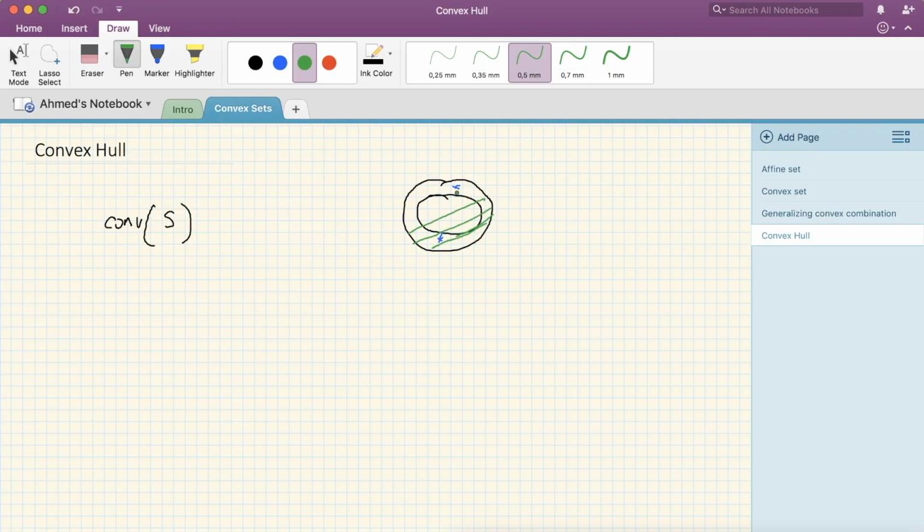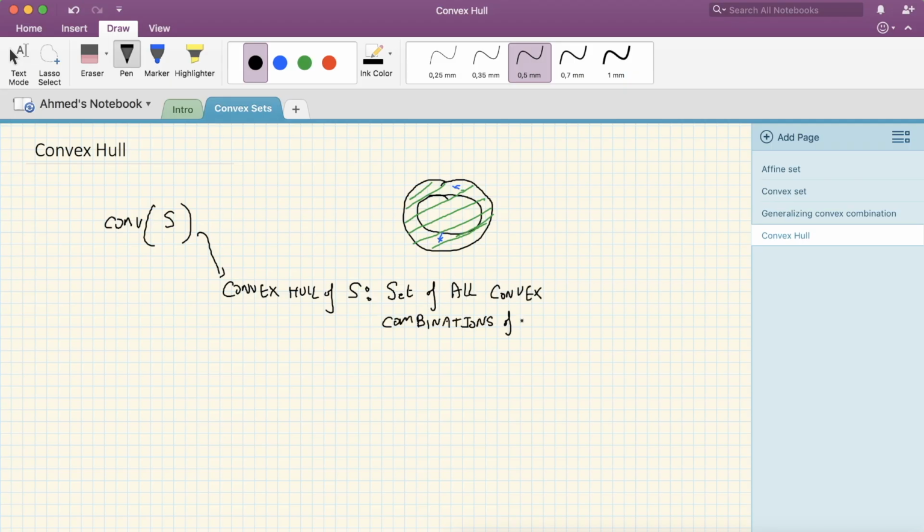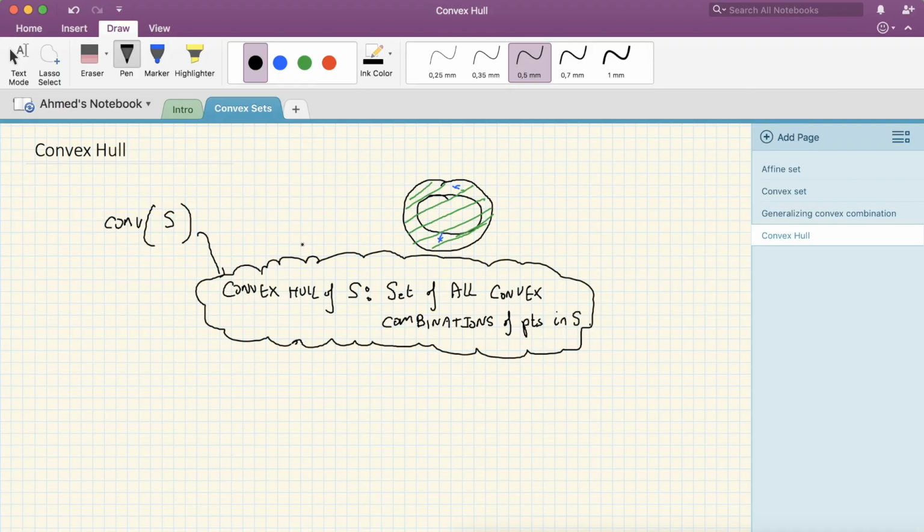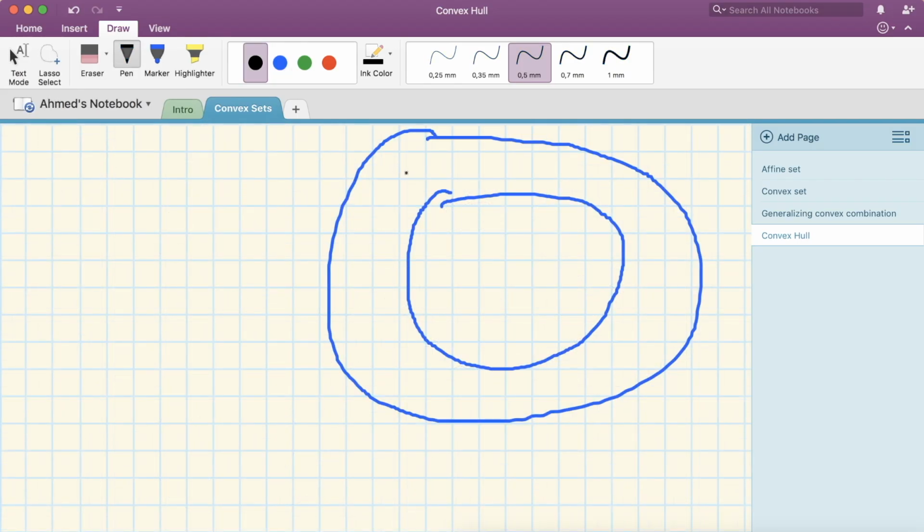And why is that? Well, let's use the definition. What did I just say that a convex hull of a set means? It is the set of all convex combinations of points in S. So it's not just any 2 points, you draw the convex combination between them. No, it's convex combinations of as many points as you want in S, right? What does that mean? So let's draw the donut again. Back to the donut example. So this is my donut, and I'll zoom in. As we said, the donut is not a convex set, but its convex hull is of course a convex set. As a matter of fact, a convex hull of any set is a convex set.